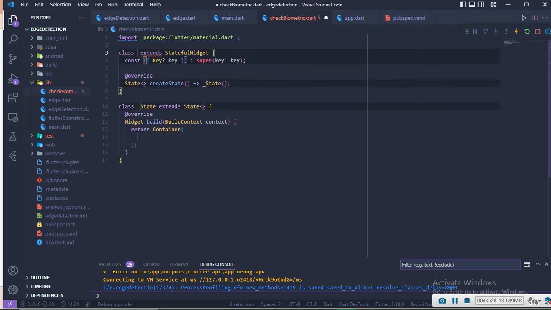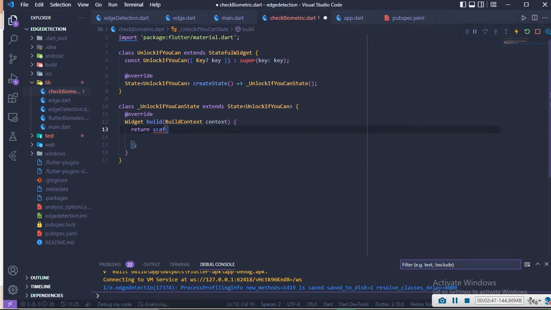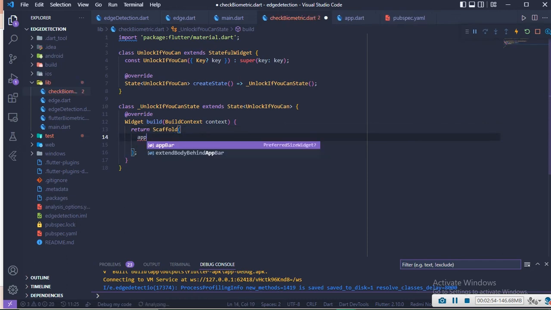After that we'll make a stateful widget, and this is the name I have chosen. After that we have to return a scaffold and write here an app bar.